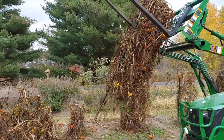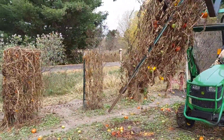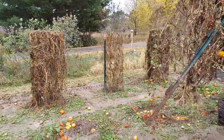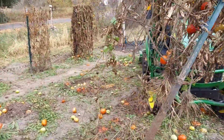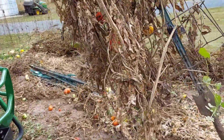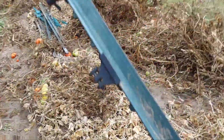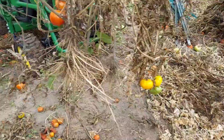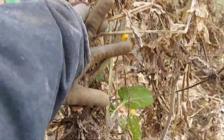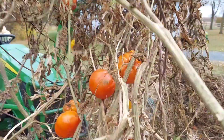So the tomato plants we grew were so big — we're so proud — that we figured out I need to pull the root out of the bottom of the cage in order for it to come out. This is just crazy. So I take the stake off and then watch this. This plant is so big and incredible. We're trying to pull it out of the cage.